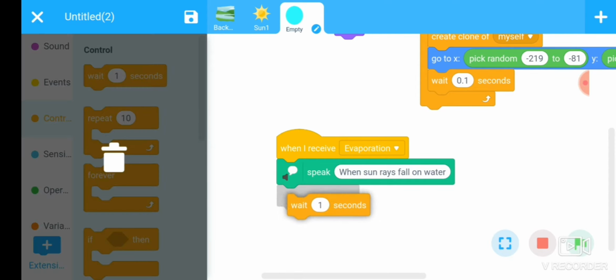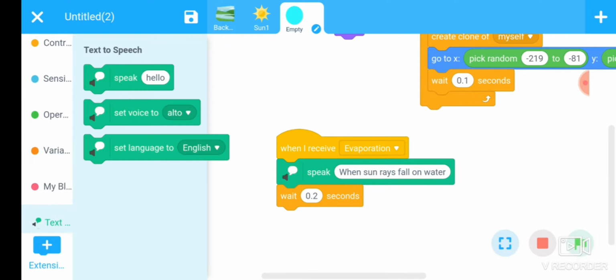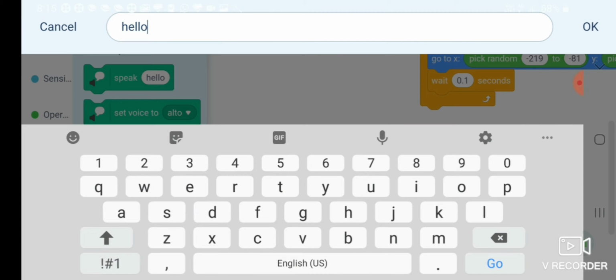Go to the control section, wait for 0.2 second, then again add the speak effect: "Water starts to evaporate."